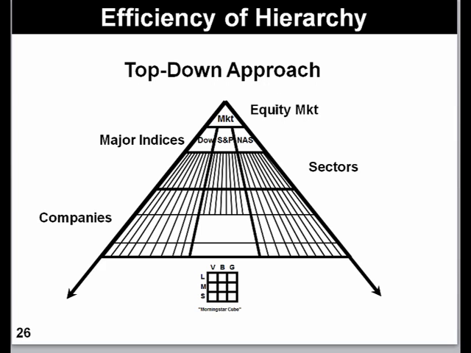In this model, we're looking at the efficiency of hierarchy by using a top-down approach. And so if we can get the market call correct, then we're going to get most of the payoff for that amount of analysis. And then if we break down the U.S. into the three primary indices here, the Dow, the S&P, and the NASDAQ 100, representing the universe of large cap stocks, you can further subdivide those large indexes into business sectors.